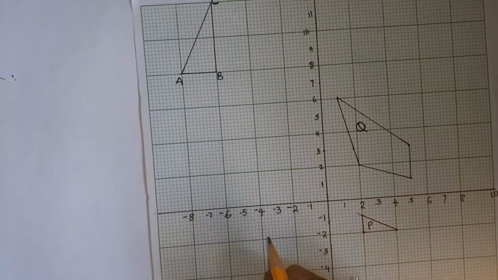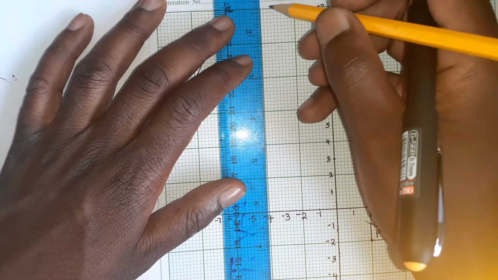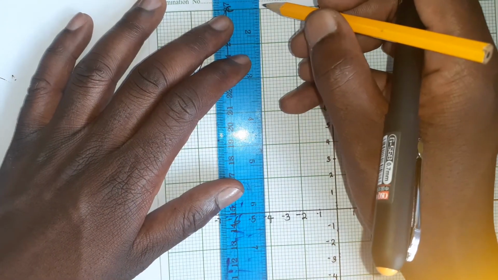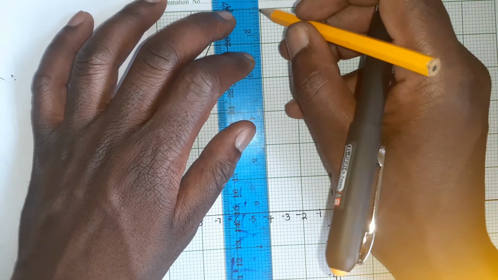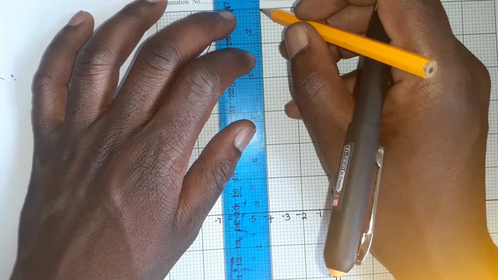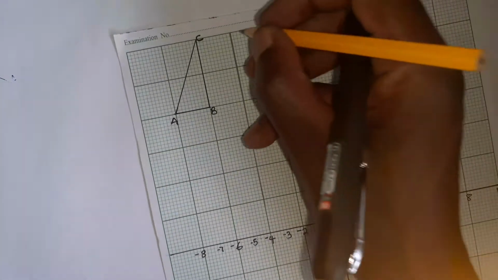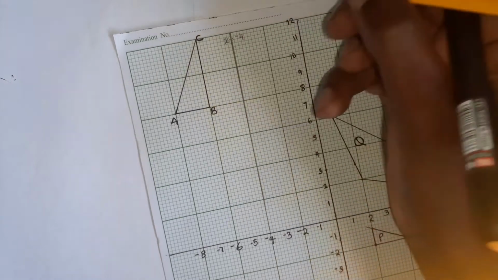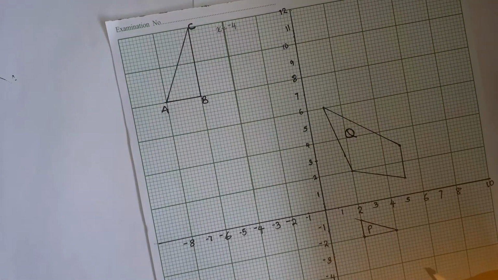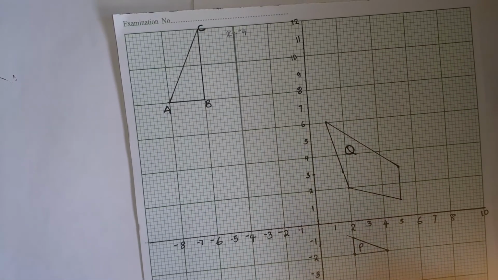So we can draw a straight line on top of this one. Just if you want, we already have a line here. This is our mirror line here. Our mirror line is x = -4. That is the equation of the mirror line. The equation of the mirror line is x = -4.